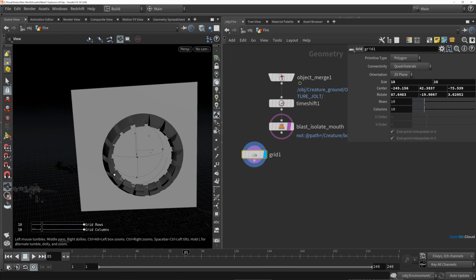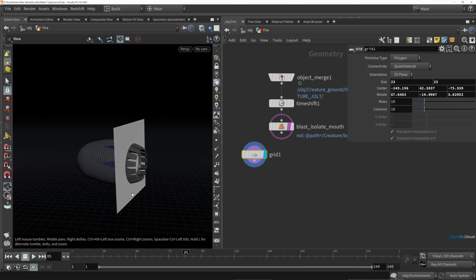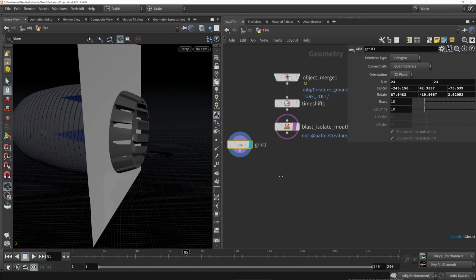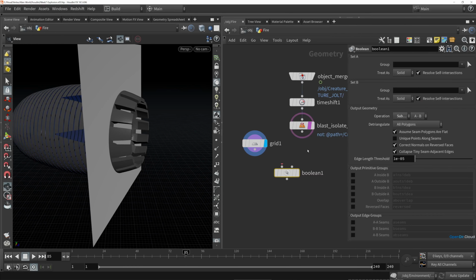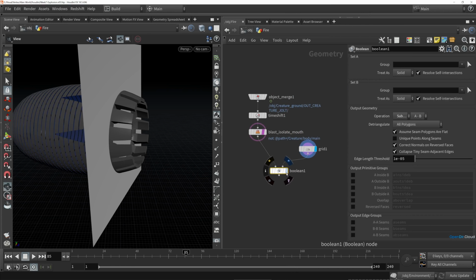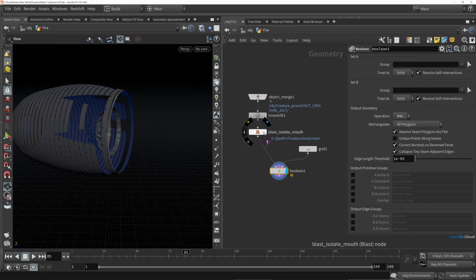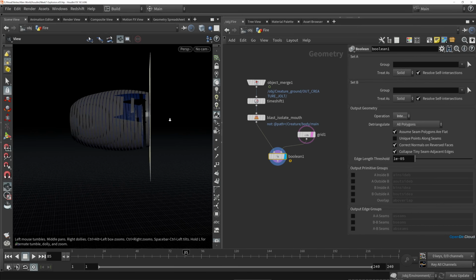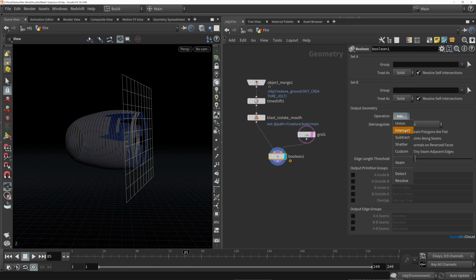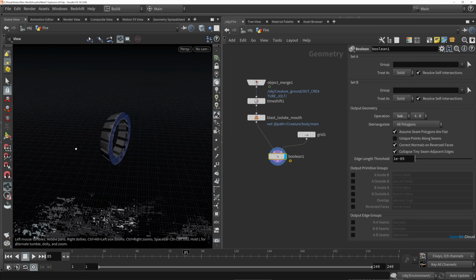And I'll turn off point snapping to fine tune this without this snapping around randomly. So now that we have this grid positioned, let's make sure this is big enough to cover the entire space of the creature there. Something like that should be fine. And then we can do a Boolean with this grid. So I'll drop in a Boolean SOP, connect the creature to the first input and the grid into the second. And then on this Boolean SOP, let's display that, and we'll set the operation to intersect and turn off the template view for the rest of the creature. It's picking the wrong side of that plane there, so let's flip this to subtract instead. So this is just giving us the mouth of the creature that we're interested in setting on fire.